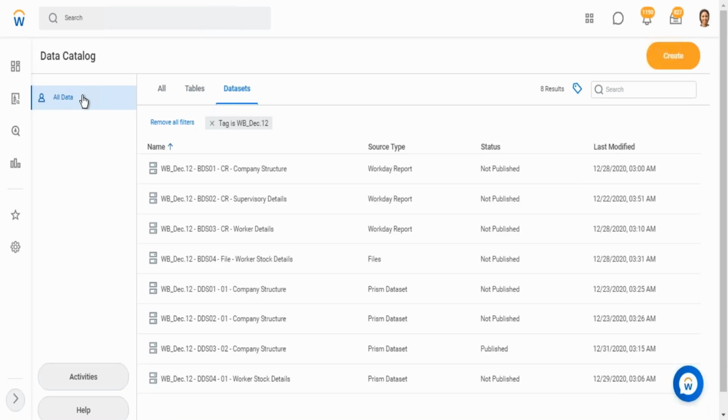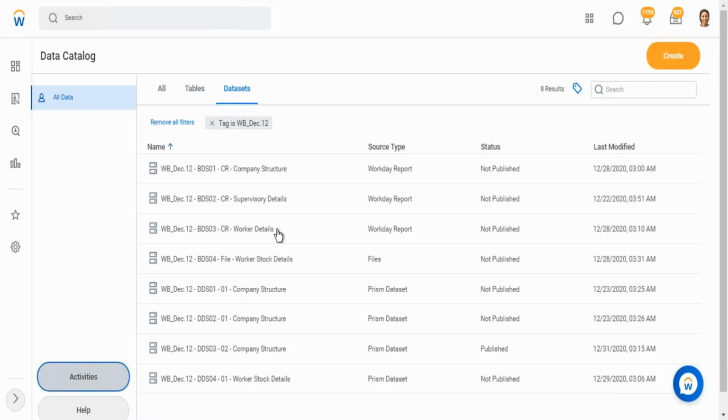What do I mean? How much Prism you're using? So when you subscribe to Workday Prism Analytics, right? Your commercial, one second. So in your data catalog, you have this activities button. Let me open this activities button.